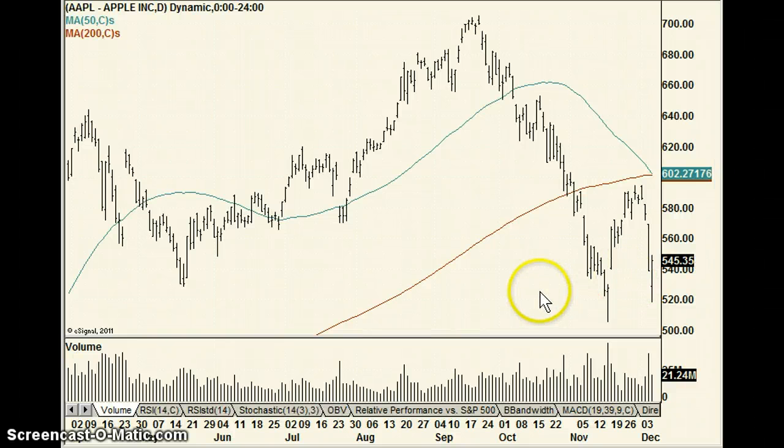Boom. Quite a sell-off. Now we also see the 200-day moving average over here, the 50-day moving average in here. What's that going to be? You're going to call it a death cross, a black cross? Maybe. I don't know if it works on individual stocks, but since Apple is pretty much the market, maybe it will. Anyway, we have this pending death cross.